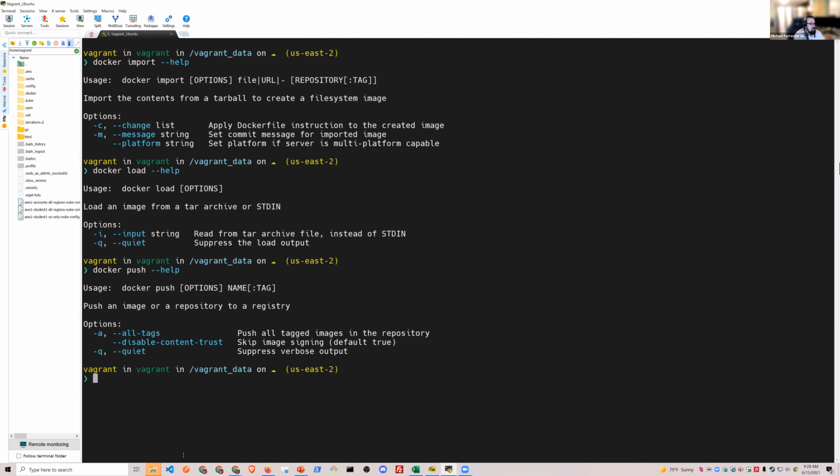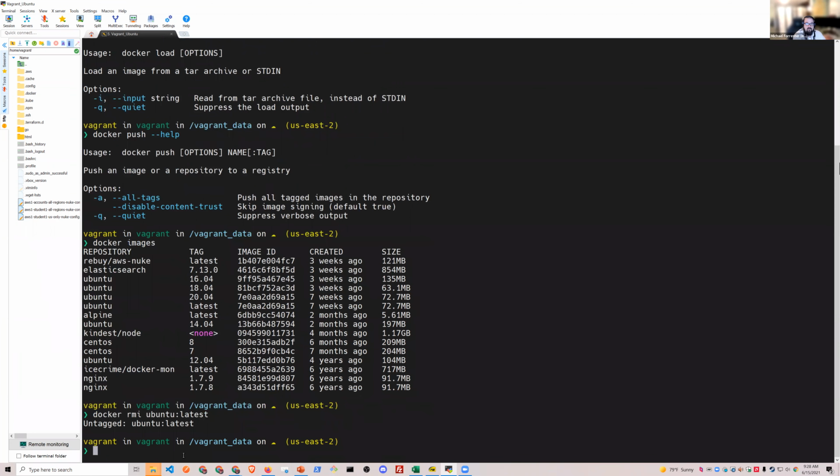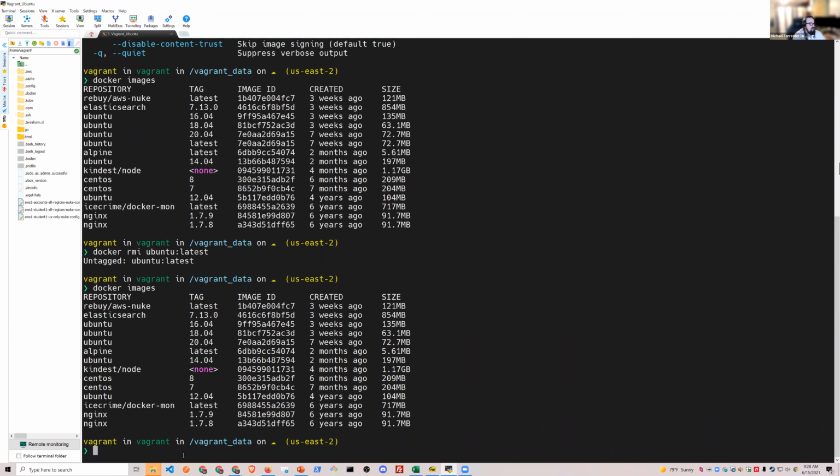For example, if in your local cache I needed to get rid of Ubuntu latest, what would I type for that? Would you do RM or RMI? RMI. Yeah. So in this case, it would be RMI, and then I would just put in latest, and then gone. So we go back and look. Ubuntu latest is gone. Okay. Good. Yeah, I think that was the only thing that we were missing.